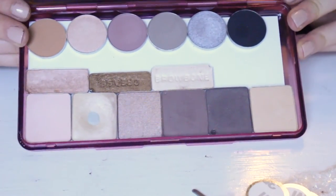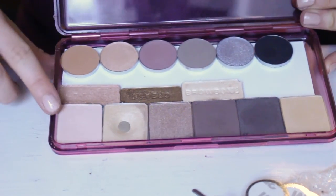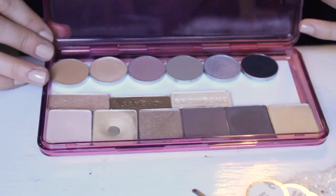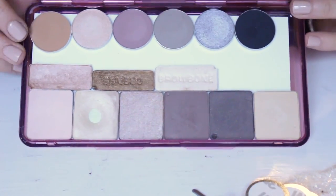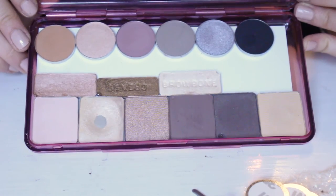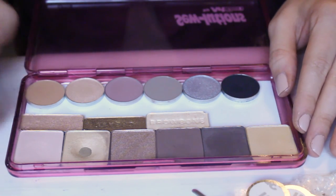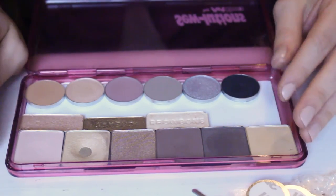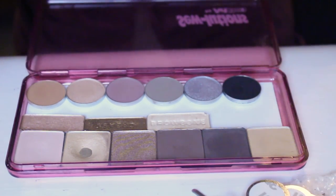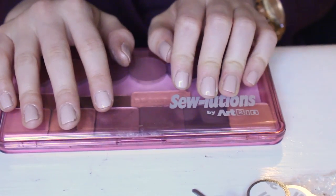There we have it — none of them are falling out. I think this is so easy and very inexpensive, just a perfect way to keep all your shadows in the same spot. That way you know, like, I have a lot of neutral colors and I don't need to purchase anymore, or you can see if you're missing a certain color when they're color coordinated. I hope this video was helpful! I'm definitely going to be purchasing more of these palettes for all my eyeshadows — it also means I'll actually use my singles instead of always reaching for my Naked palette. It's way more affordable than a Z palette and you get a lot more for your money. Hope you guys liked this video, and I'll talk to you in my next one, bye!